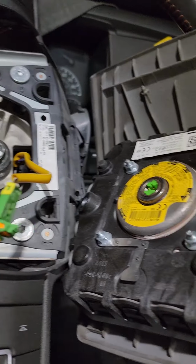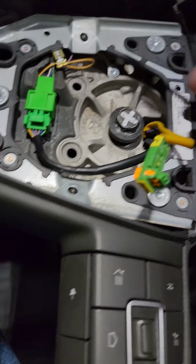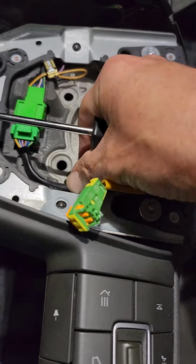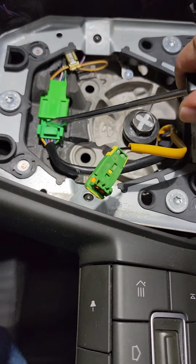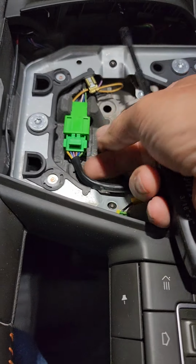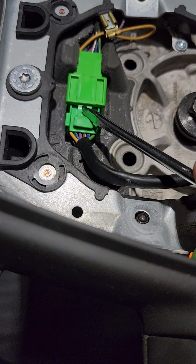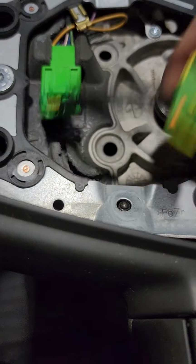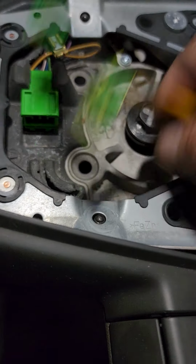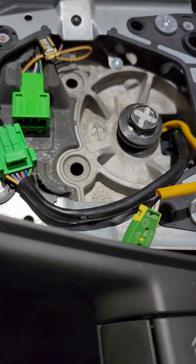Once you get that out of there, then you can take this airbag out of the way, and then what you're going to want to do is come in here, and these wires are kind of just stuck down in here. You pop them out. They're in little rubber sleeves, and you're going to want to disconnect it. I've already got it started. You just push this down, and then the plug will pop right out of there. You can do this in either order you want. You can do this after you take the bolt out, but it doesn't really matter.